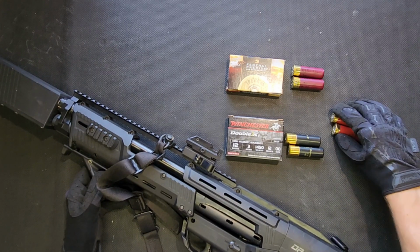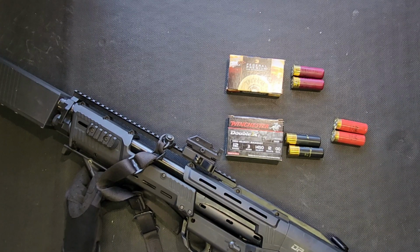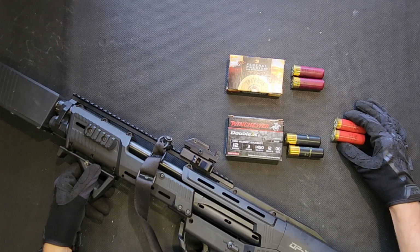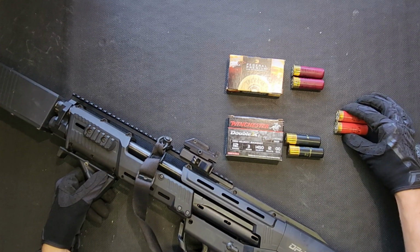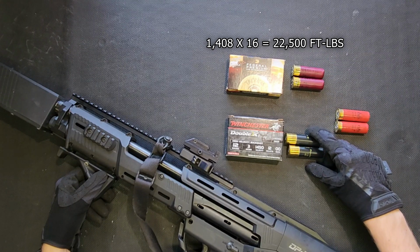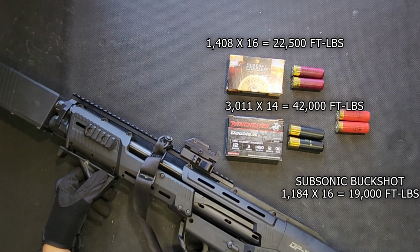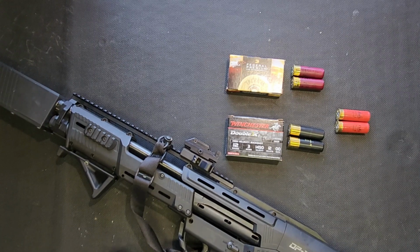And this will kind of lower that damage potential like I talked about, but for range days or for situations where you anticipate shooting in tight hallways or small confined spaces, this is going to be much better on your ears, especially when combined with this silencer. So it'll be something that you can use to ultimately avoid using hearing protection with, and should make it a bit more comfortable. Now this will drop that lethality a bit, like I was talking about. So we said this is 22,500 fully loaded, 42,000 fully loaded rather. This would come down to 19,000 foot-pounds of energy on board with 16 shells of this subsonic buckshot. So a little bit of a compromise, but you end up getting something that's a lot quieter and ultimately more comfortable to shoot.